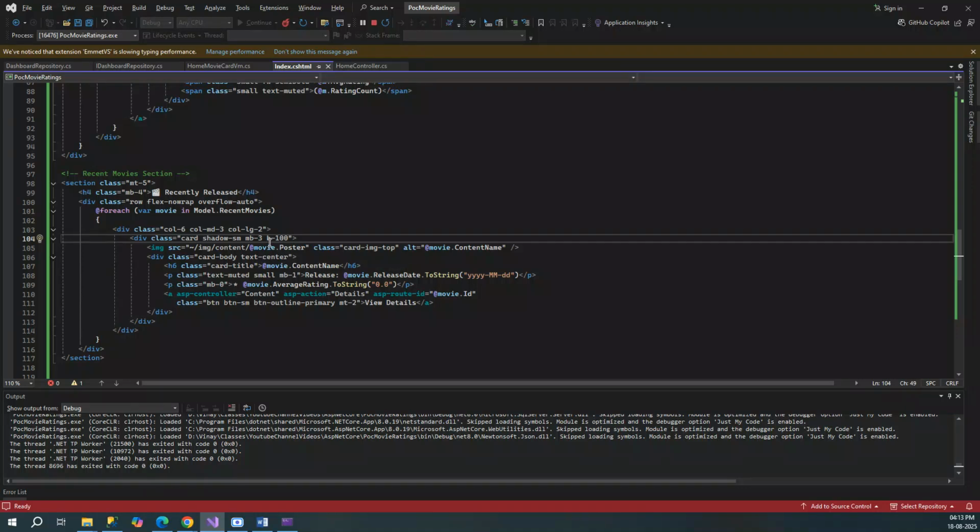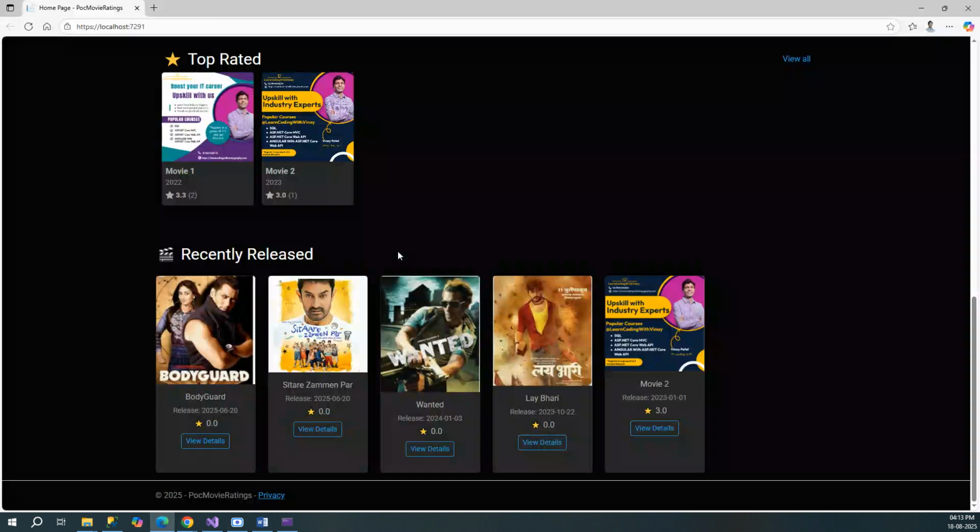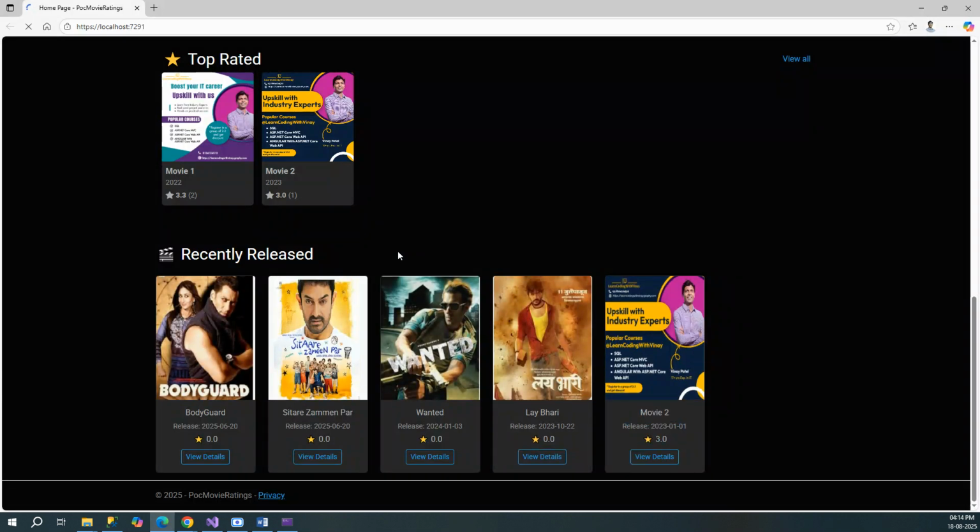Okay, it did not make any difference. Okay, I think we'll have to put down into the image. Let's make it height 100, so that all cards are looking same. Okay, so this looks good now.